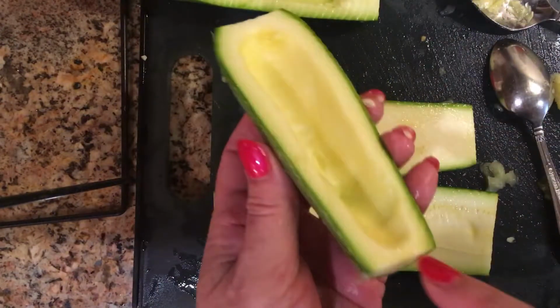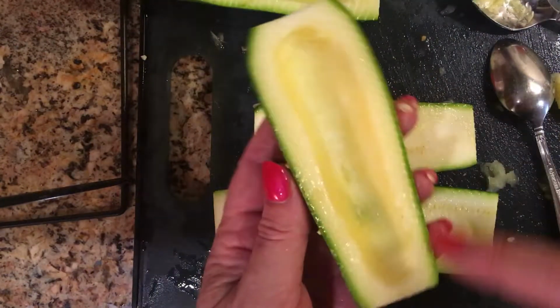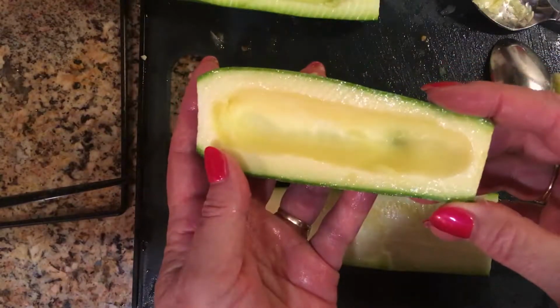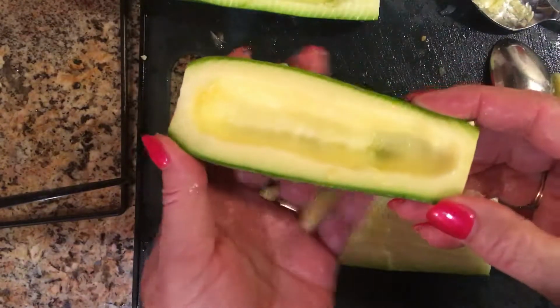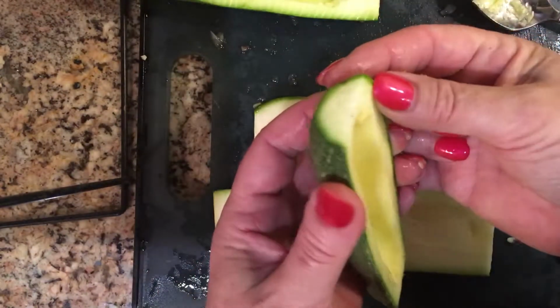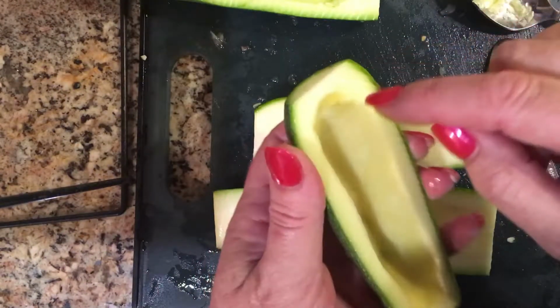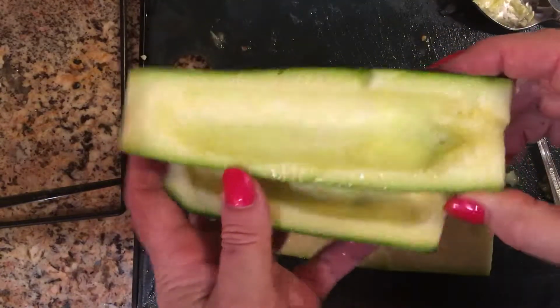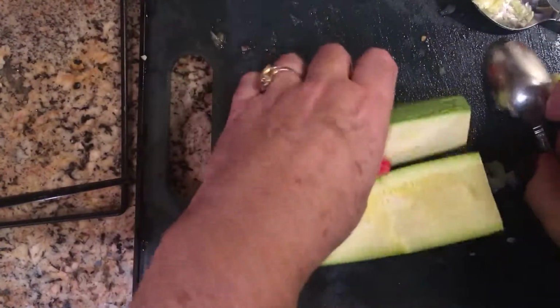We end up scooping out the centers of the zucchini and leaving a little pocket, kind of like what it looks like after you pull the seed out of an avocado. So it leaves a little pocket, and that way we can stuff it, and it won't fall out the edge. You see how I've left a little bridge, or a wall, so it doesn't fall out. And I've done it on both of these. So I'm going to go ahead and show you how I did that.